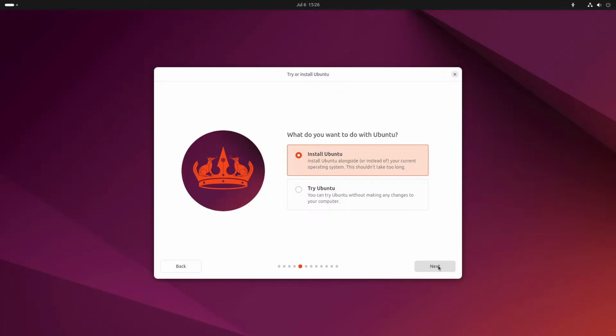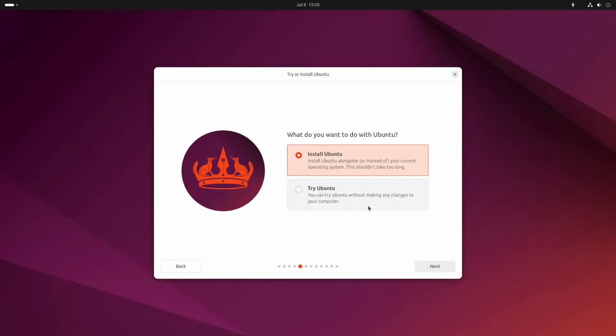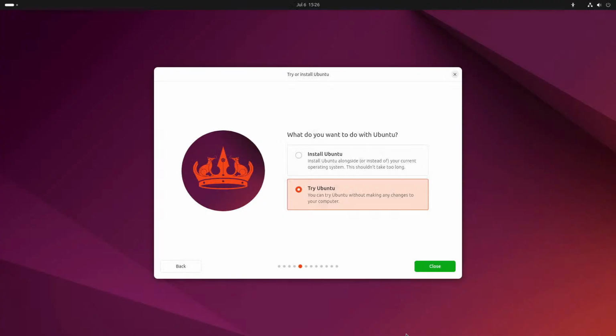I need to try Ubuntu. So if I move the mouse a little bit that way. Perfect spot. Then move the mouse a bit this way. It's gone off the screen again.